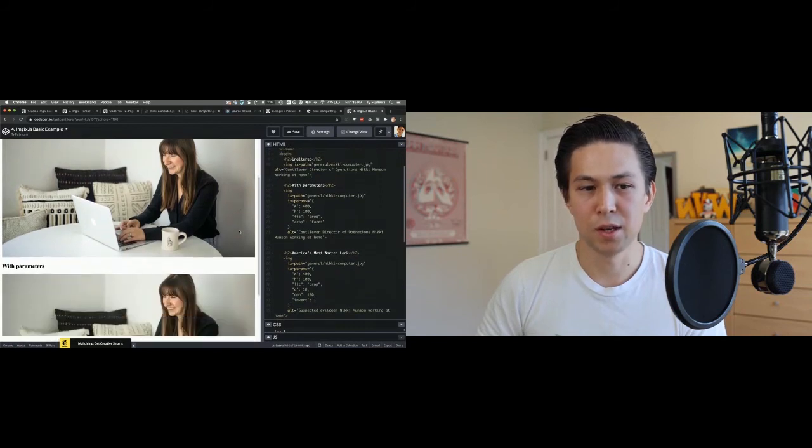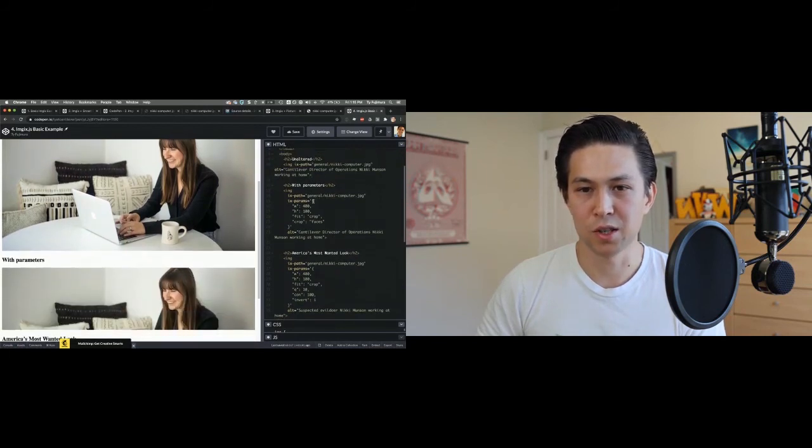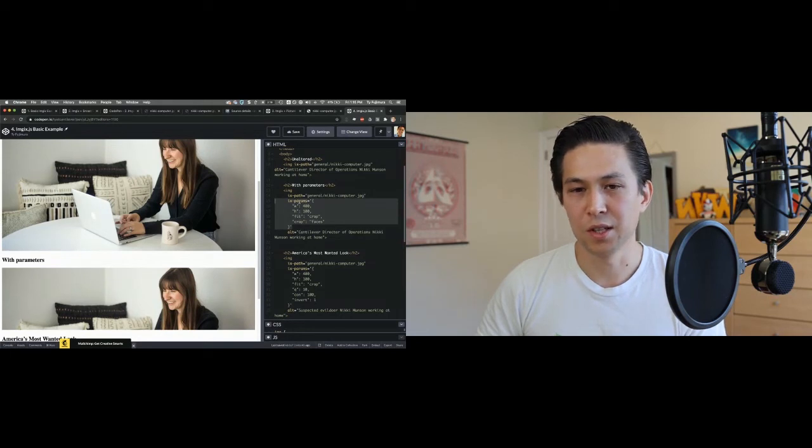Another thing that you can do with Imgix.js is provide it parameters in a JSON format. So you don't have to write the full settings for your image in the URL, which is kind of awkward. You can give it this attribute and do it that way instead. And you can change this stuff up the same exact way.